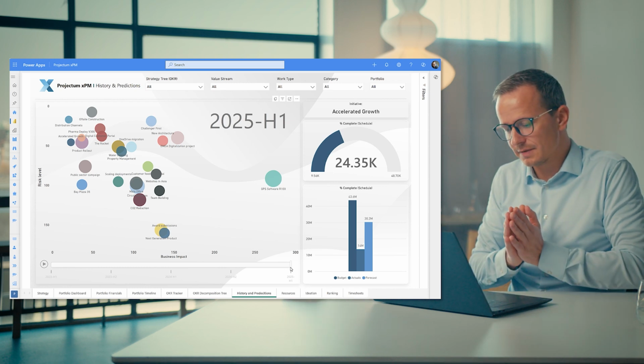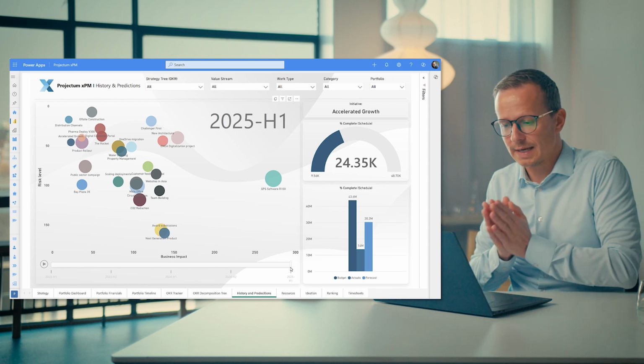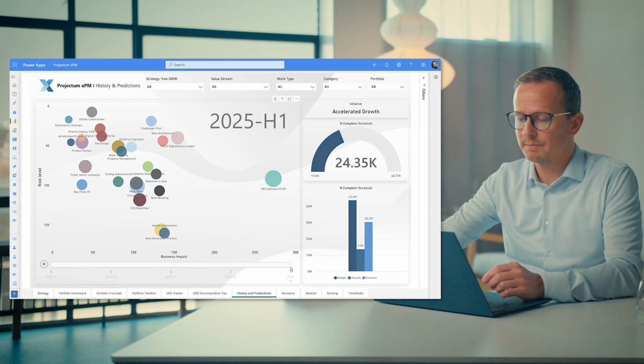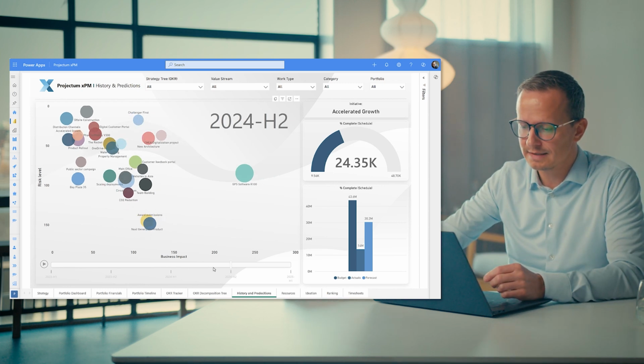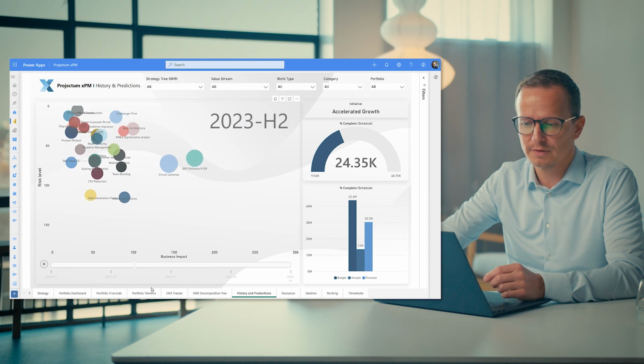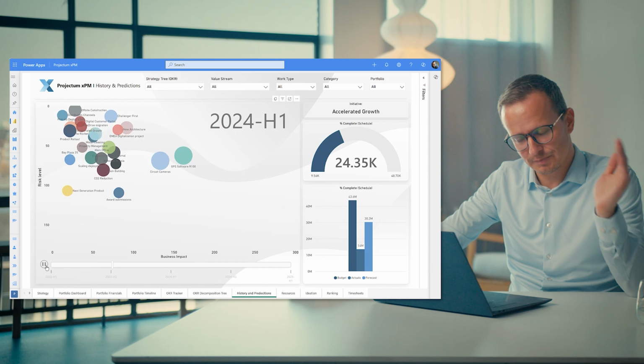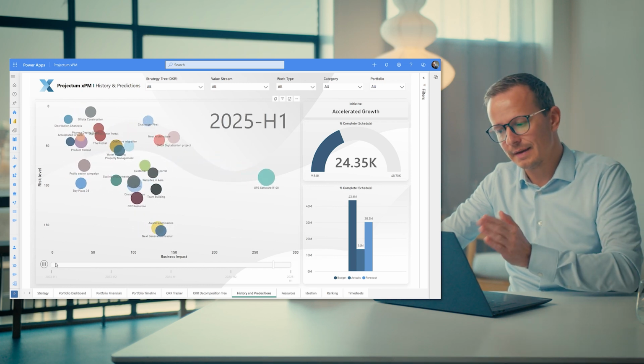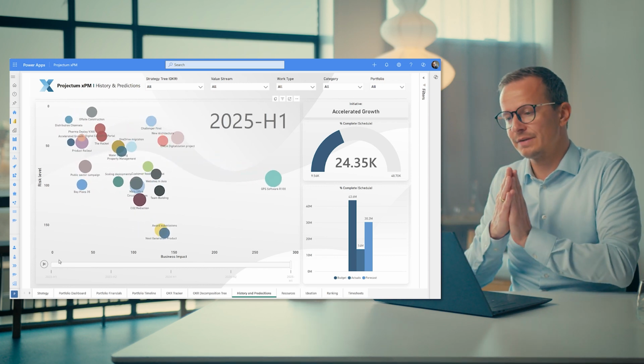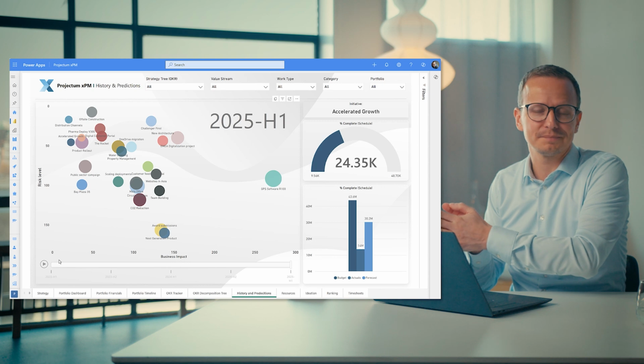Because we have something called the Power Hub, we can actually capture all the historical values and play back the data in time, going back to the last year, the year before that, or the month before that. Or we could do the reverse and play the data from the earliest point in time to where we are today. And if we want to, we can even create a prediction looking further ahead into the future.